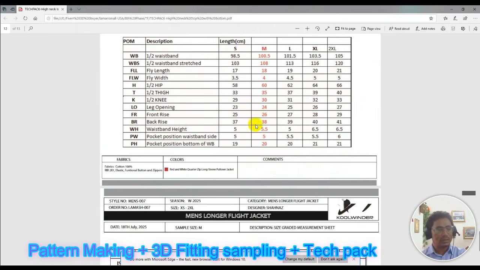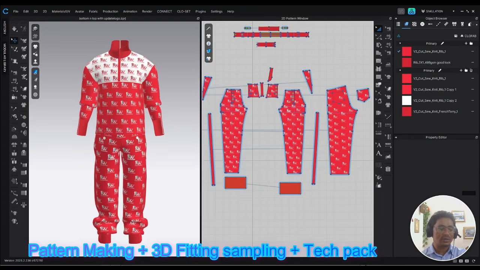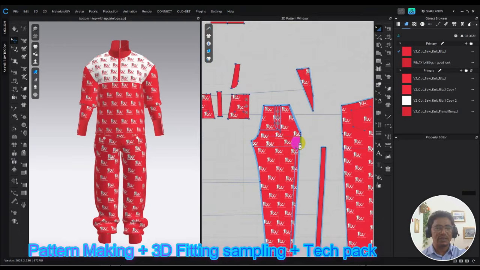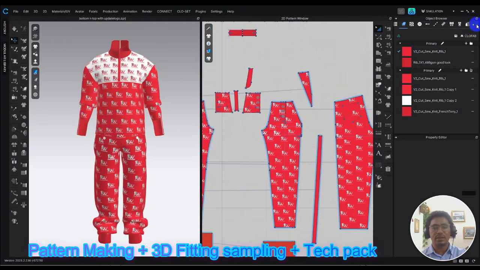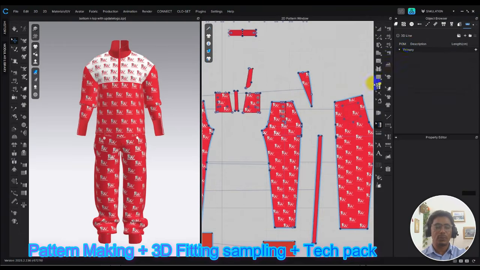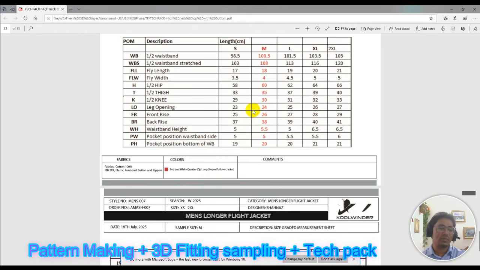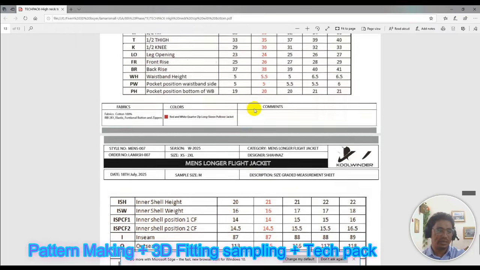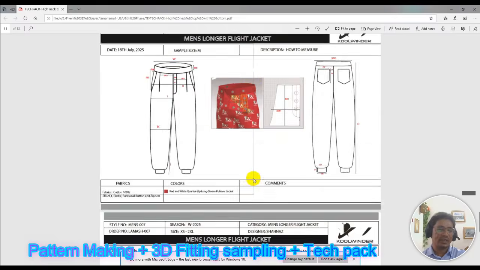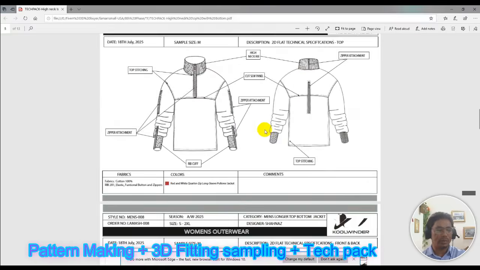This design is also an actual design. We have measurements for this area. We have an option called POM, point of measurement. When I click the measurement like this and that, the point of measurement is showing. Through this I can measure it and create this how to measure chart. So it's a really perfect measurement. This is the final design for the tech pack measurement.